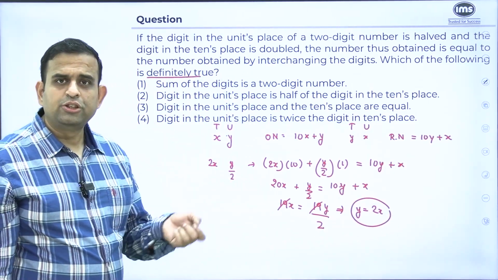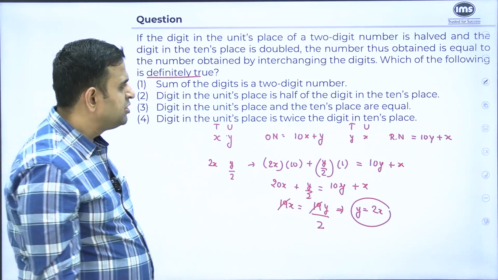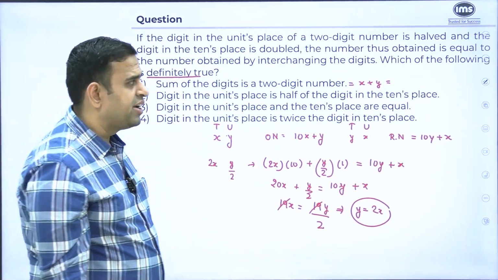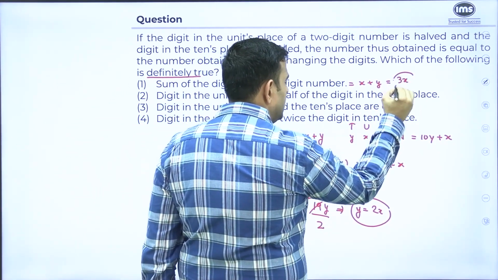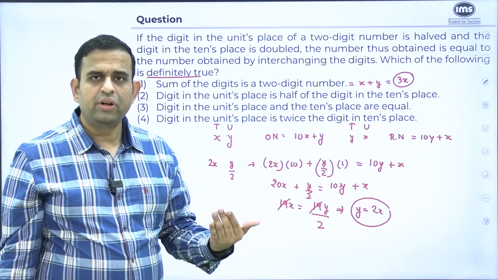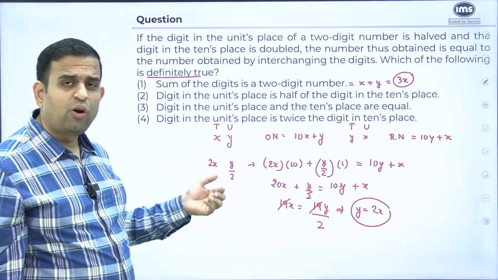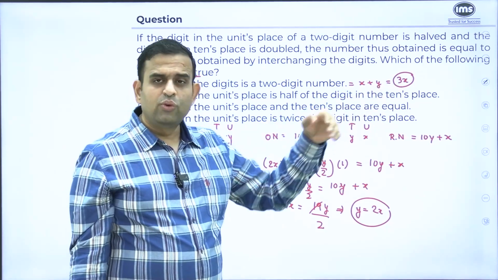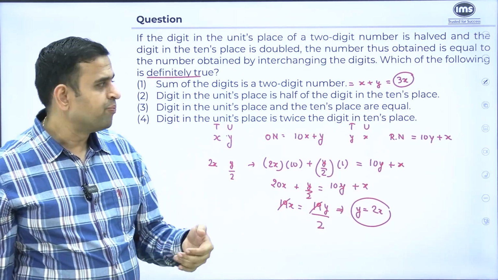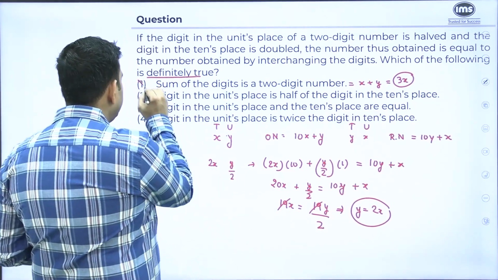And let's now try to evaluate each of the statements. The first one says the sum of the digits is a 2-digit number. The sum over here must be equal to x plus y. Since y is equal to 2x, we get this part to be equal to 3x. Now understand one thing, the possible value of x can be 1, 2, 3 or 4 over here. I can't take x to be equal to 5 because in that case y is going to go beyond the number 9 itself. If x is 1, 2, 3 or 4, this 3x term can become 3, 6, 9 or 12. So the sum of the digits being a 2-digit number may or may not be true. Hence number 1 is not the answer.